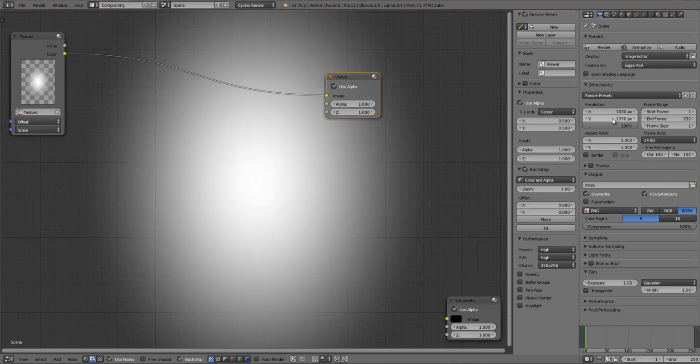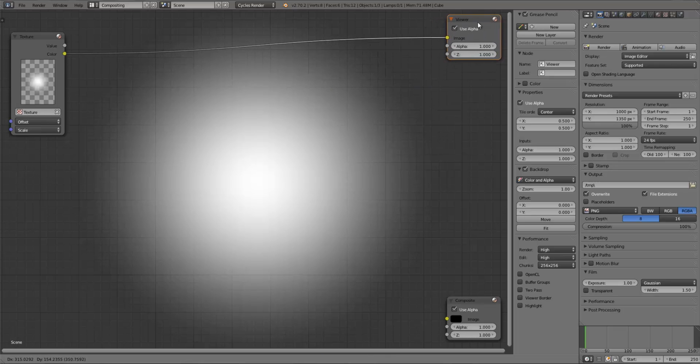So we scaled it longer along the y-axis than we did on the x, hence the fact that it's 1350 along the y and only 1000 along the x. So we need to do the same with the texture. So all that means is x is 1000, here the x scale is 1, so we just need to adjust those in proportion to each other. So since y is 1350, here y should be 1.35. And as you can see, it evens it out, so now it's a nice perfect circle.